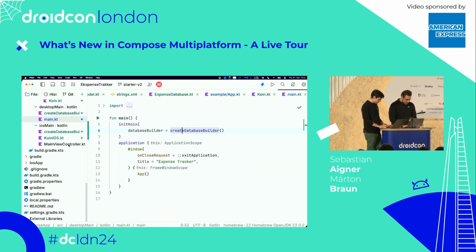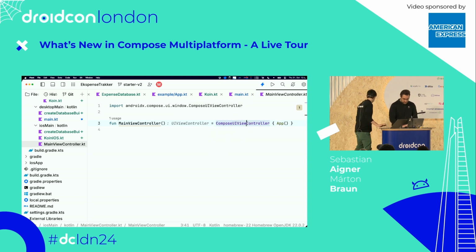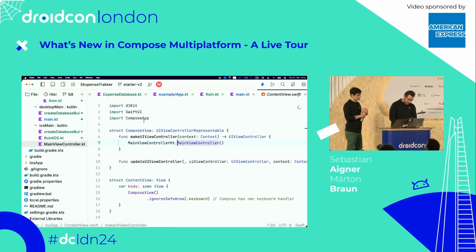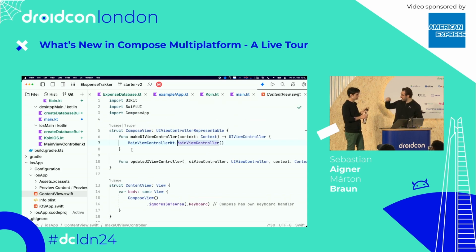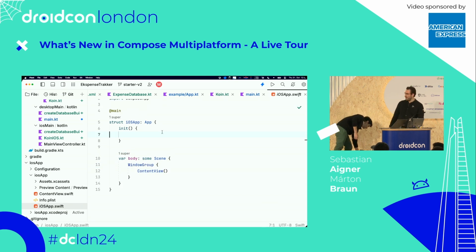The only part that maybe becomes a little bit more interesting is the iOS part. Because here, if we click through, we see that our entry point comes from this Compose UI view controller, which is this main view controller, which I can command click into, and it sends me into the Swift code here. We can see that this compose view is part of the content view, which is part of this iOS app. So this is the actual entry point of the Swift application that then does some multi-platform code.